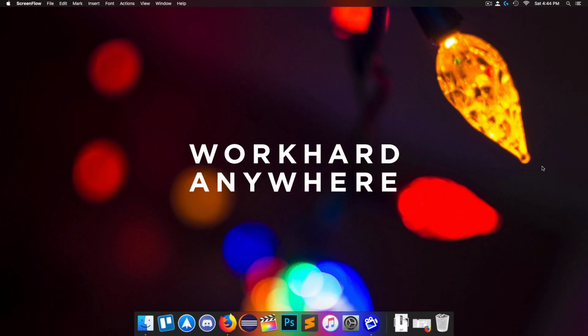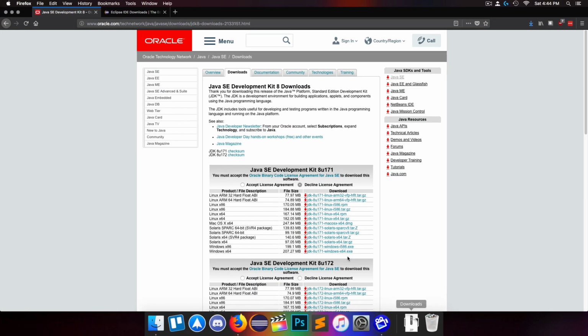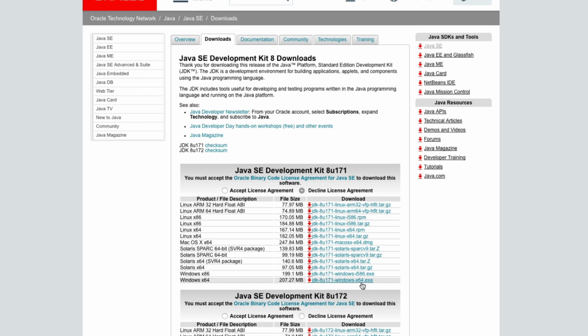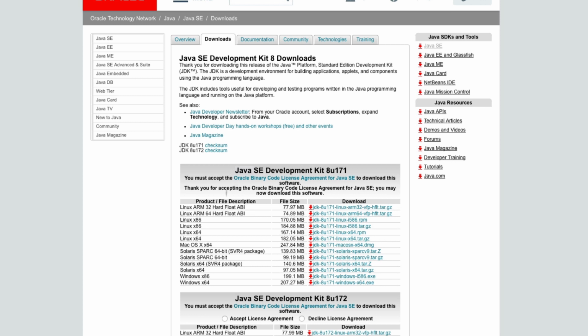So first, we're going to get started by installing Java Development Kit. Now this is required whenever you want to develop in Java, and every single Spigot plugin is coded in Java, which is just a programming language. So in order to be able to develop, you go to this website to download the JDK. You're going to have to click Accept Agreement, and then just select whichever version of JDK you need for your operating system. There's a few here.